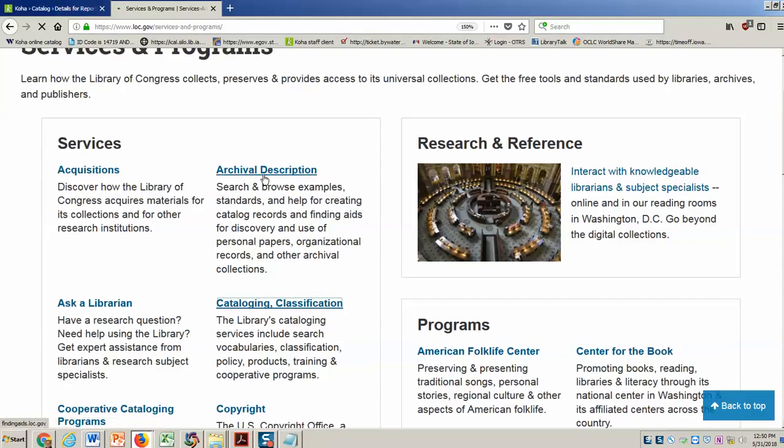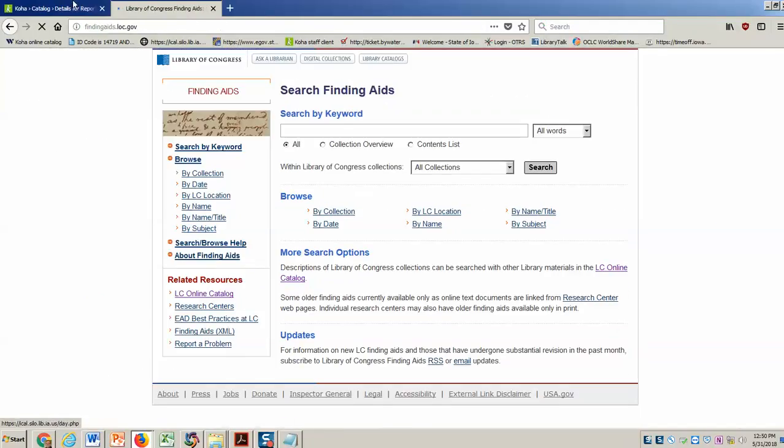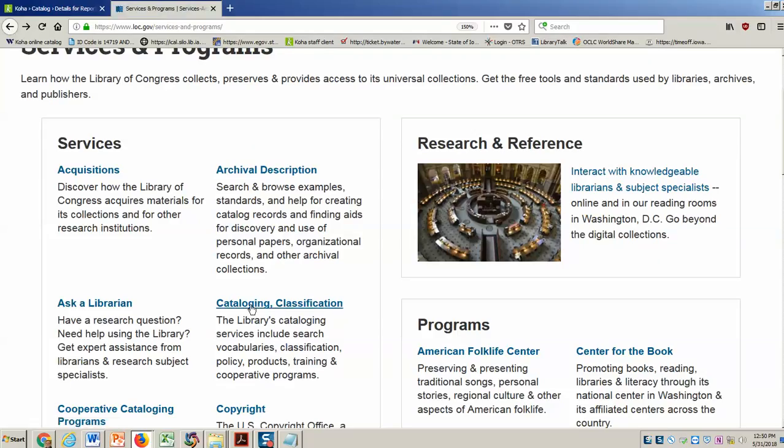It's not going to allow us to load the Library of Congress classification schedules, which can be helpful.